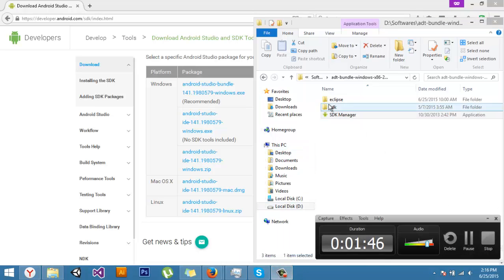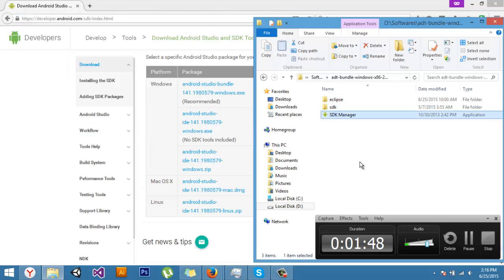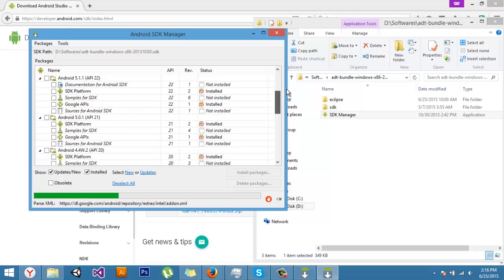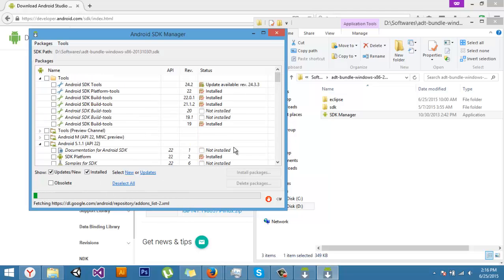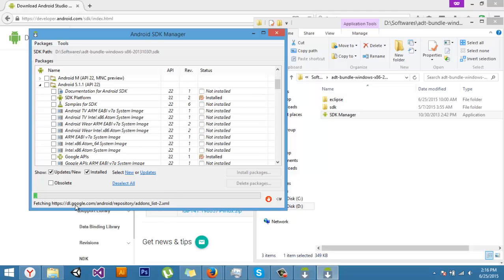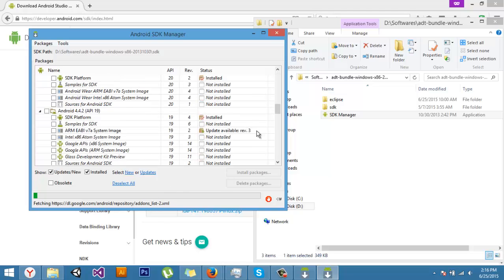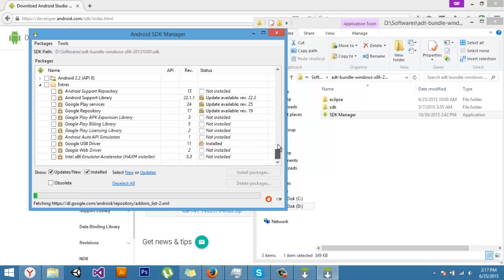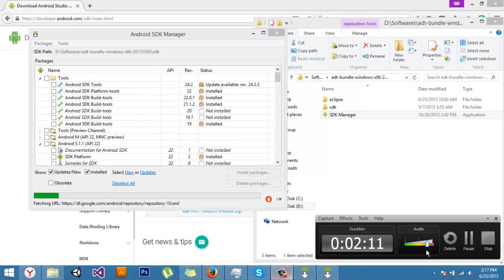I think it is bloody slow. Okay, so I'm gonna pause my video until it opens up. Okay, so here we are. It is loading all the information from the Google site, and you can see we have a bunch of different tools available here.